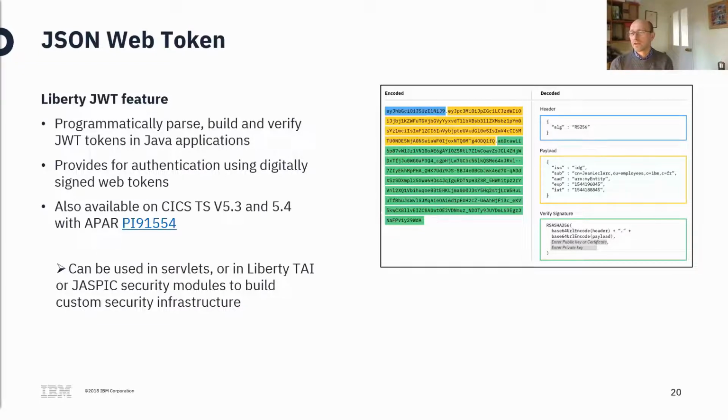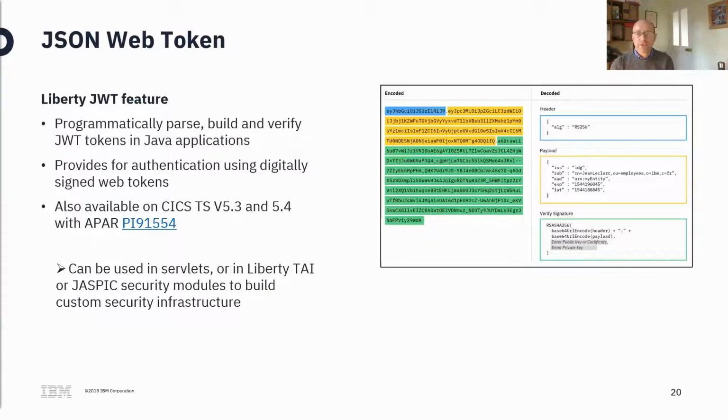So here we have the issuer, the subject, the audience, expiry, and I think the issued at. So it has some timestamps which dictate when it expires. And then we have the issuer, and that will be IDG here. The subject, which is the most useful claim typically, is essentially the authenticated identity of the owner of this JWT. And then we have the audience, which is like the target audience. Now, you can have a wide variety of claims, but the subject is the claim that is most usually used, but other claims can be used.